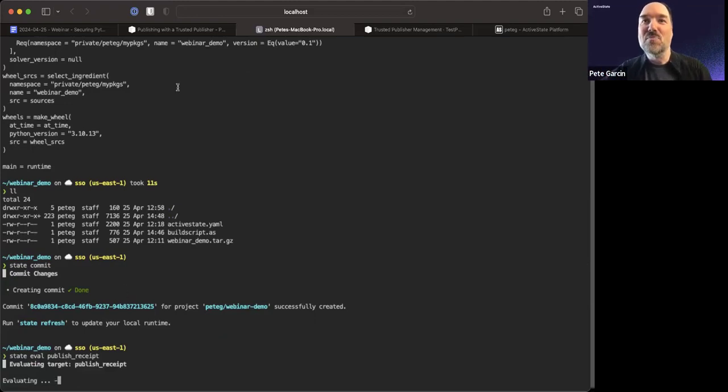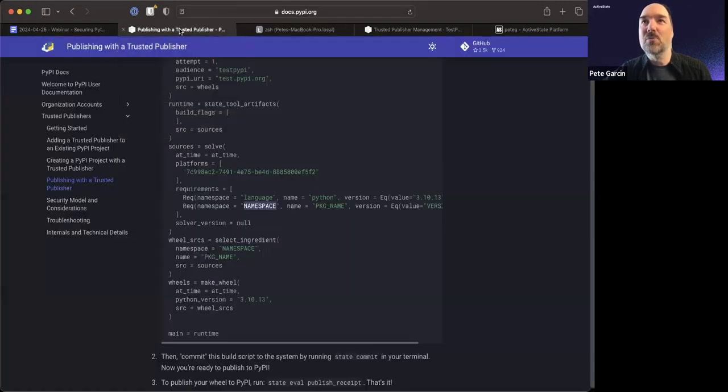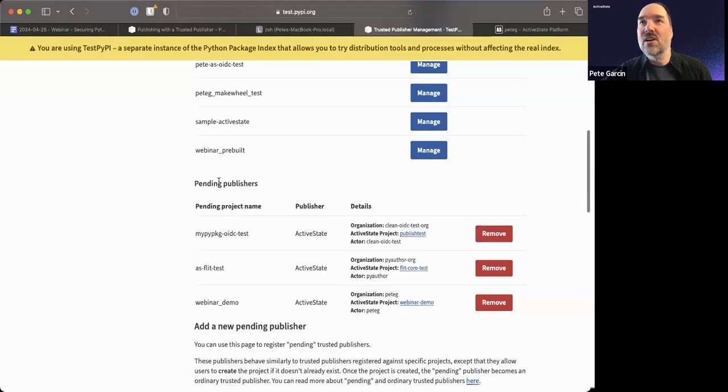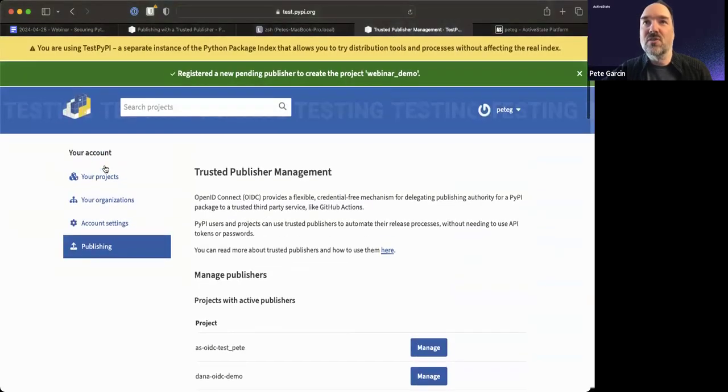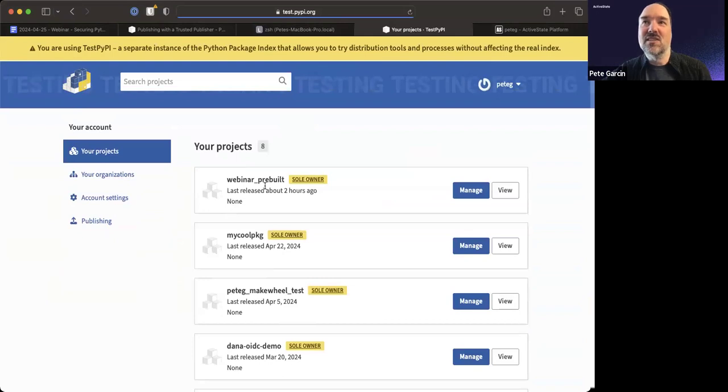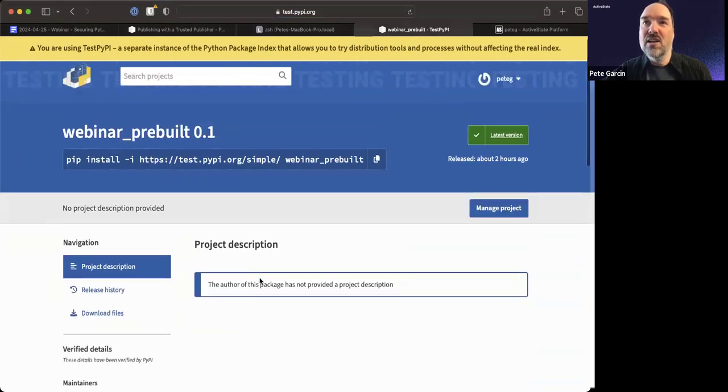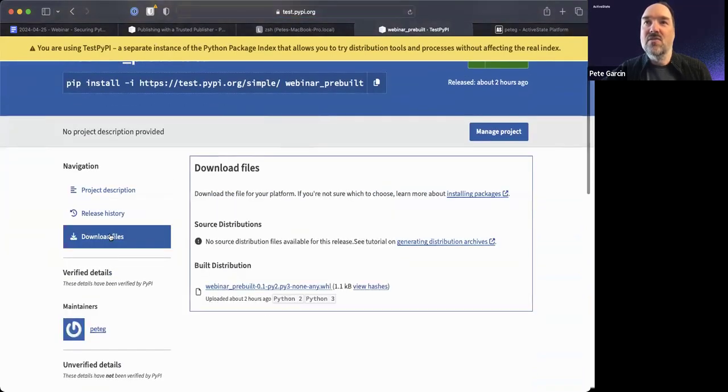What I can do in the meantime is show you one that I did earlier that got published here. So we go over here. I had a webinar pre-built. If I go to my projects, it's exactly the same. You can see that we released it earlier, and it shows me on here that it built the wheel file and published this directly from our ActiveState platform.